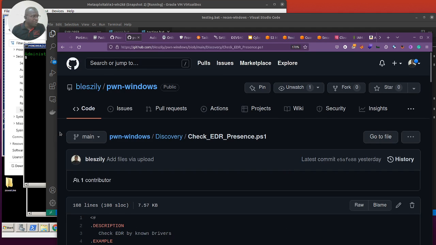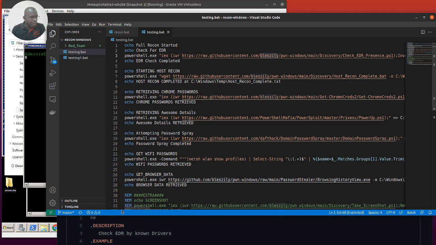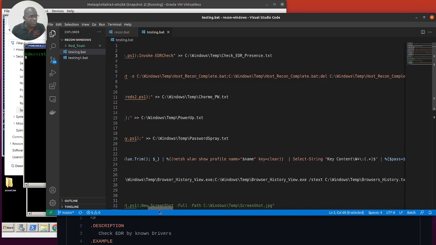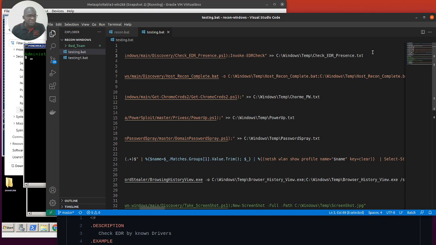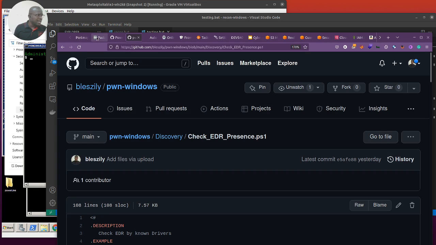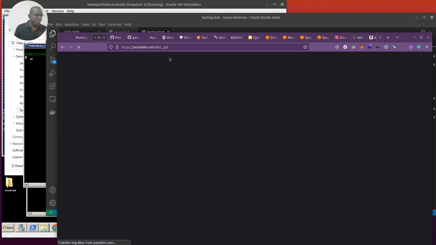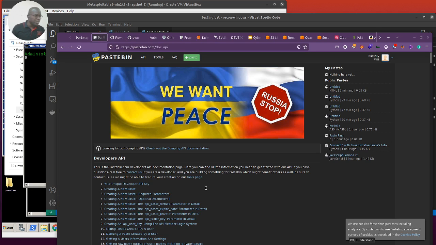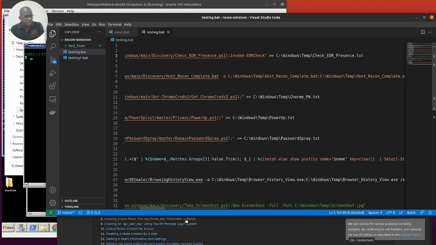It's going to dump that result out in the temp directory, which I suppose I'm trying to see if I can use a technique to export this out. I'm still working on that. I think you're going to find that happening here. Yeah, Pastebin, trying to see if I can use Pastebin to actually exfiltrate my results covertly.